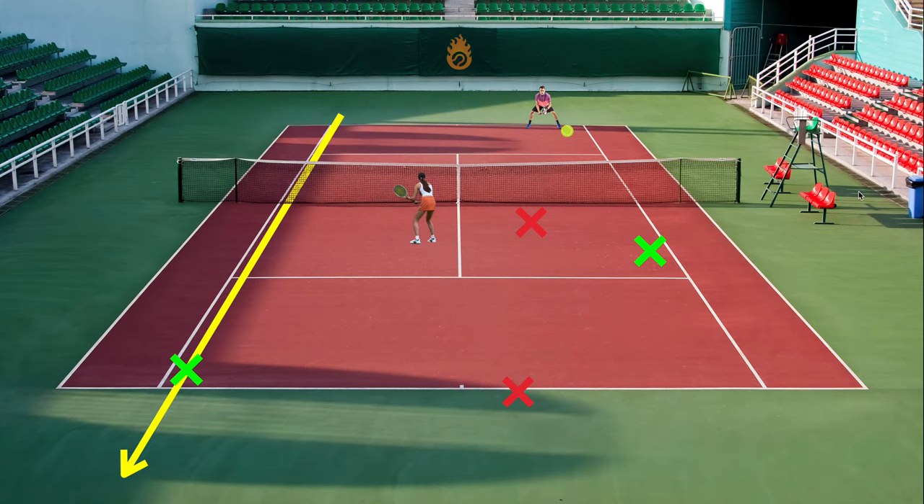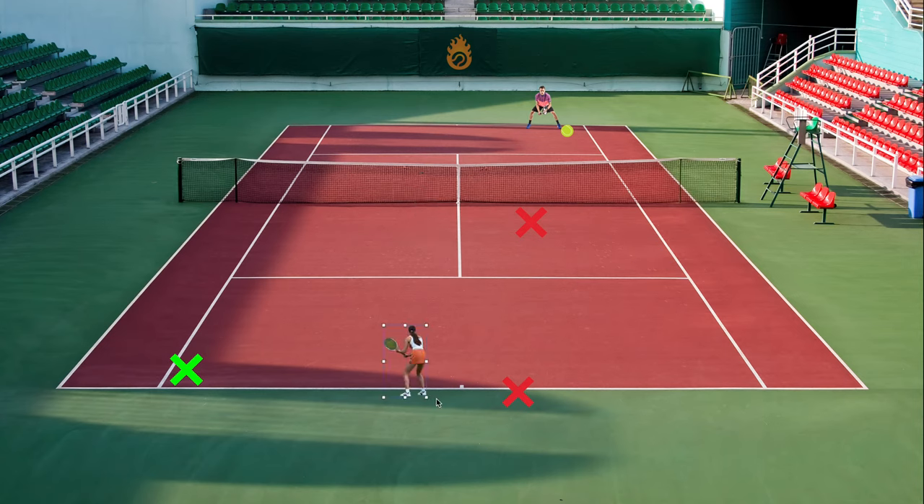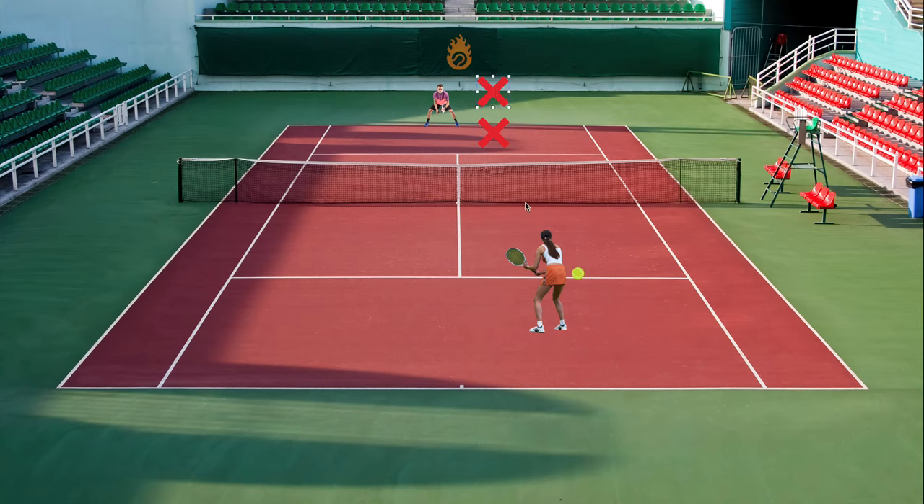The reason why players slow down is they kind of intuitively understand that they have to account for less court. Let's say you're on the baseline hitting a forehand from the deuce side and you swing at a certain speed, confidence level, height, and spin — the ball lands deep. Great. But if the next time the ball lands shorter and draws you inside the baseline, if you do everything else the same, that next shot is going to land long. Tennis players are smart — they get this. But they don't turn the right dials. They'll slow it down a little bit, be more careful, aim a little bit lower over the net because they know they moved 10 feet closer to their target.